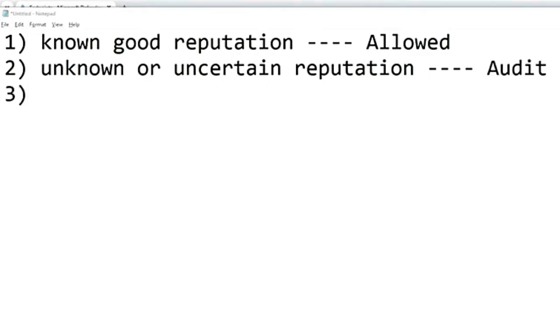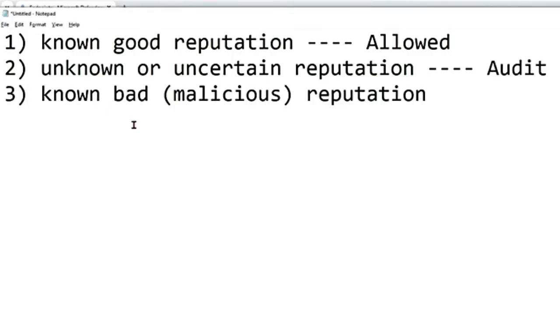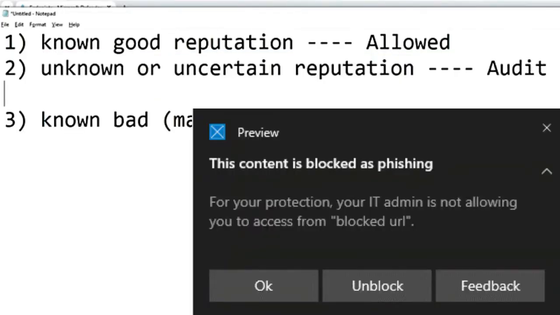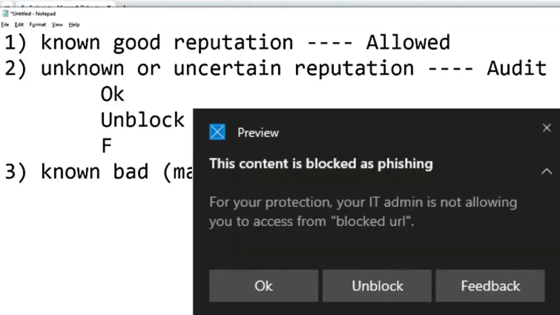The next option is the URL has a known malicious reputation. Then the user is prevented from access and this domain or URL is set to block. So either you can get a warning message or a block message. In the warning message, if the URL has unknown or uncertain reputation, like the one we discussed here, then it will give you three options: OK, unblock, and feedback.